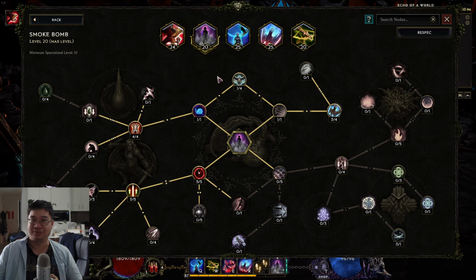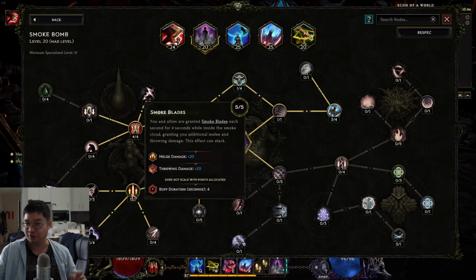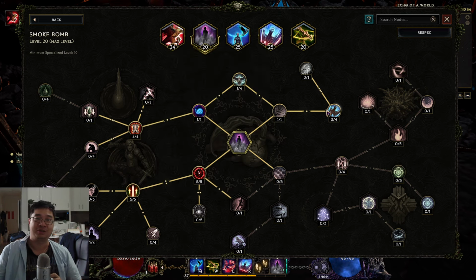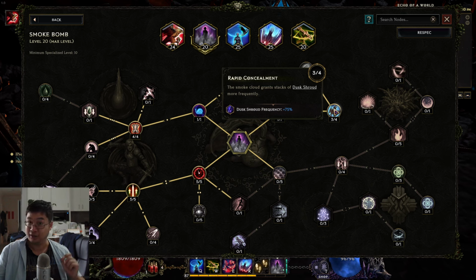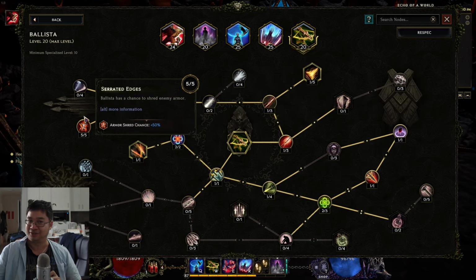Now coming back to our skills, our smoke bomb will provide us with longer duration, increased damage, and also armor shredding effect. Together with the ability to increase dodge rating with the dark dusk shroud, it is very very powerful, both defensively and also offensively. It will also be armor shredding using our turrets. So currently my ballista is an armor shredding turret. This allows me to clear off little monsters that I don't want to be spamming my spells on, getting some summons to tank for me, and also shredding armor on enemies who are really tanky like the boss.